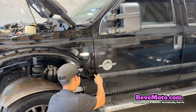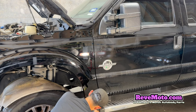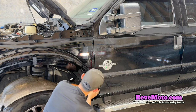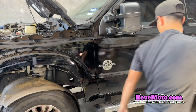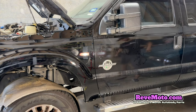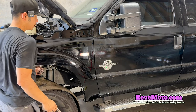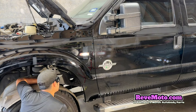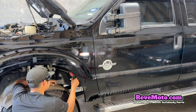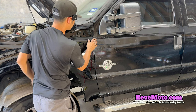So you guys can see the line. It's flush, and then use your hands, it's flush. Go ahead and tighten that up. Yeah, and there we go, that's flush. I'm just gonna see if the door hits it. Nice. All right, so that's good. I'm gonna go ahead and get this one right here in also. Nice, nothing moved. Okay, everything's still flush.